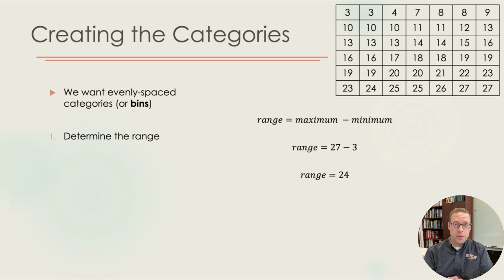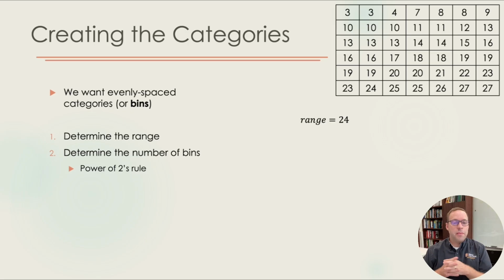First of all, determine the range. The range is just the width of the number range that you are dealing with. So in this case, we just take the maximum value, subtract the minimum value from it. What is that difference? So if we look at our data, the maximum age is 27, the minimum age is 3. What's 27 minus 3? It is 24. Okay, so our range is 24. Take that information, put it to the side just for a second.